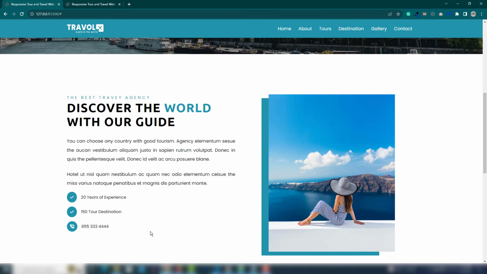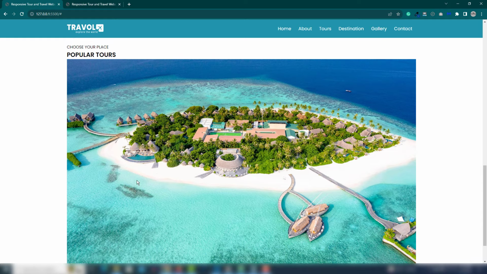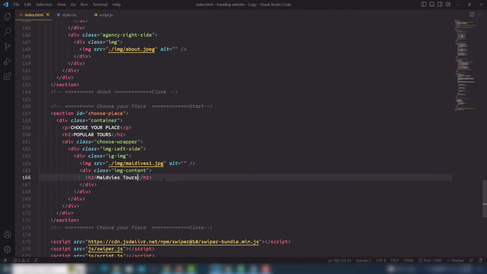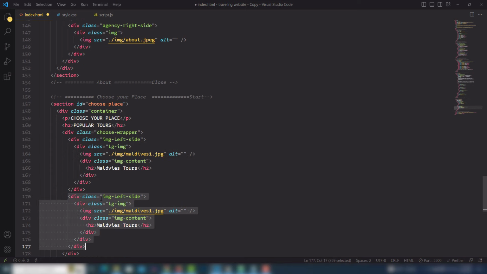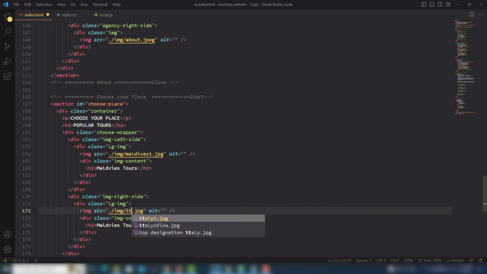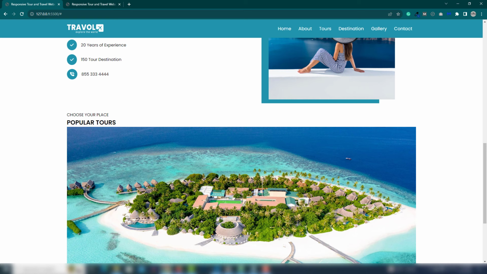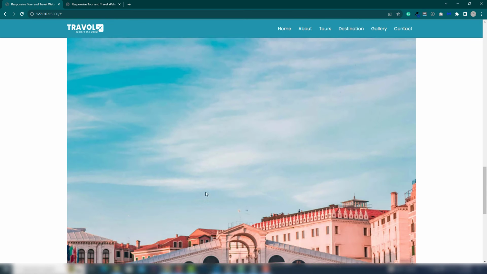So right now, as you can see, I also need to add the image right side, so I need to get that and paste it a second time. So this will be the image right side. On the right side I need to add the Italy image like that.